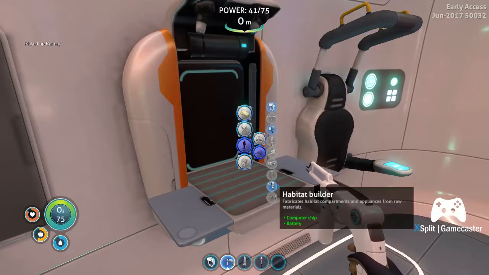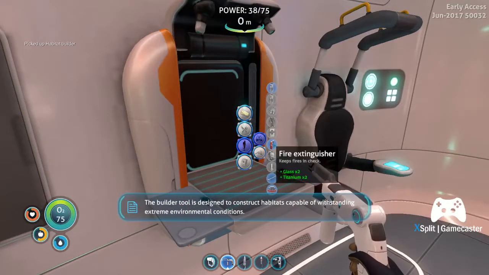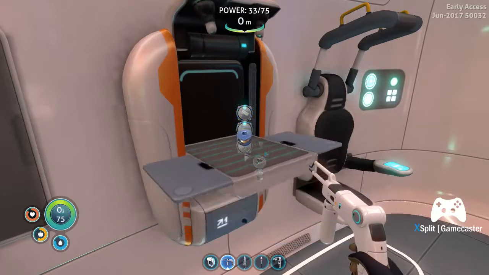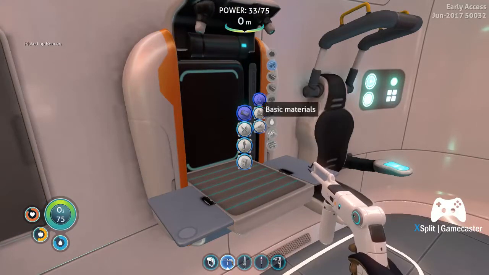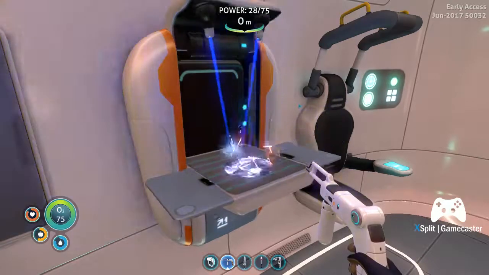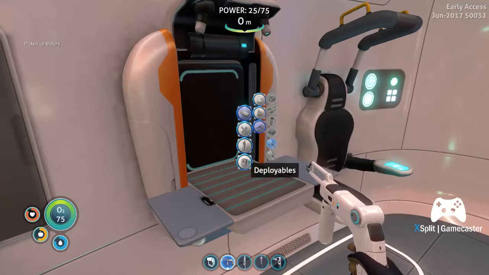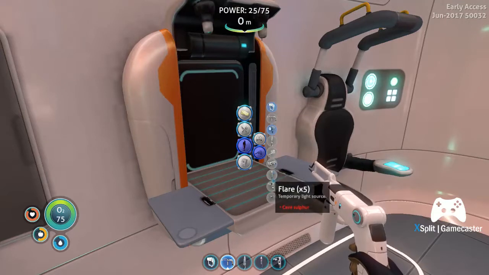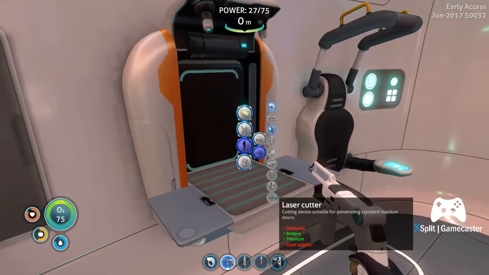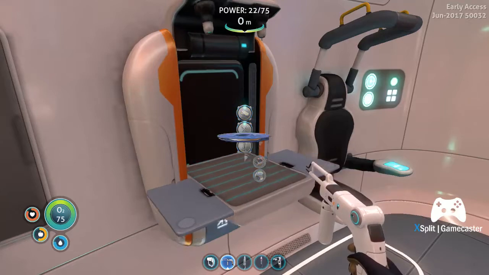Now over here. Habitat builder. Not gonna get in actually making a proper living quarters. We should make some beacons too. Copper wire, okay. Laser cutter, I need sulfur and diamond. One more beacon.